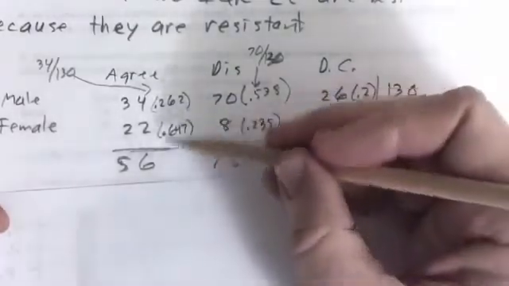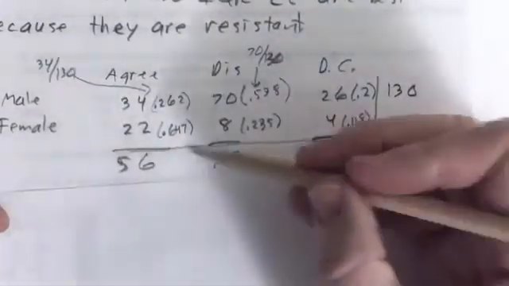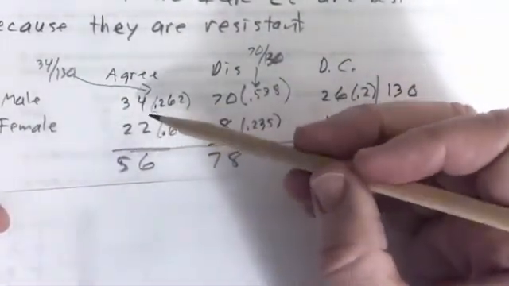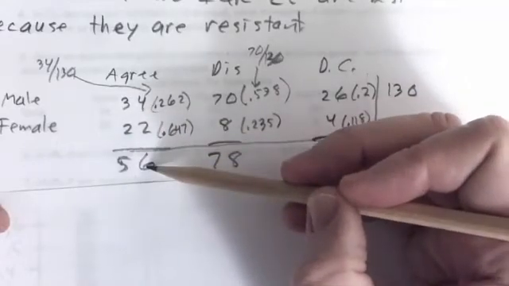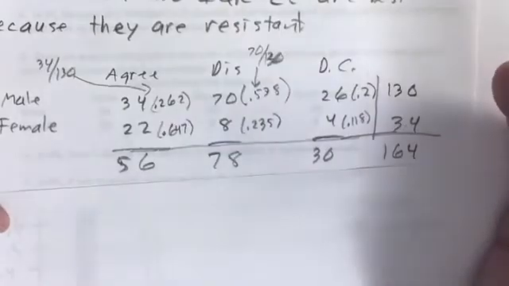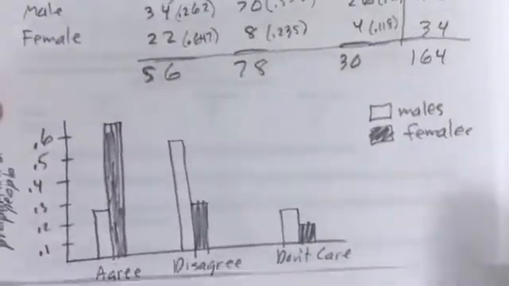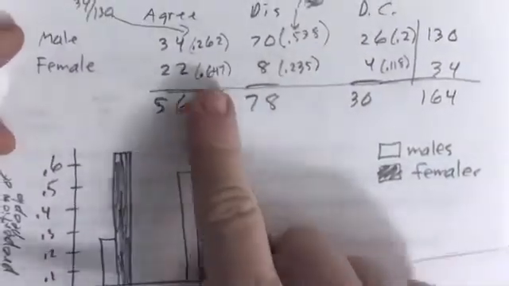You could have also divided by column, but to me, it's more interesting this way. If you divide it by column, then you would have found, well, of those that agree, 34 divided by 50, you'd say of those that agree, that proportion are male, and do it that way. But to me, this was the better way. And so then you just plot these percents.